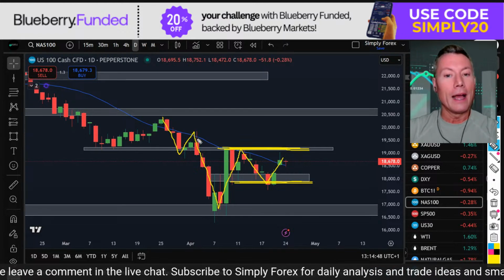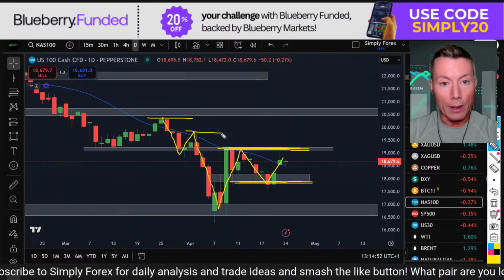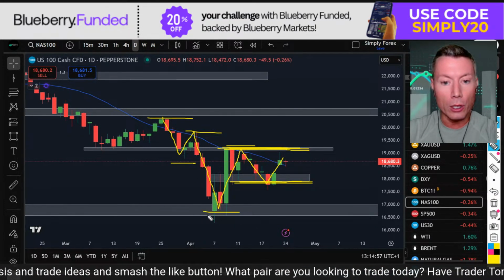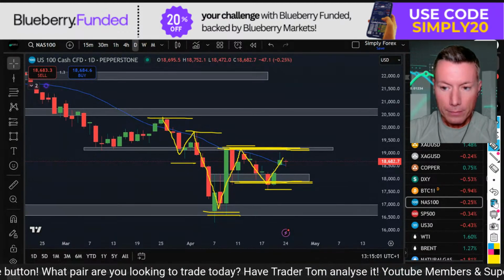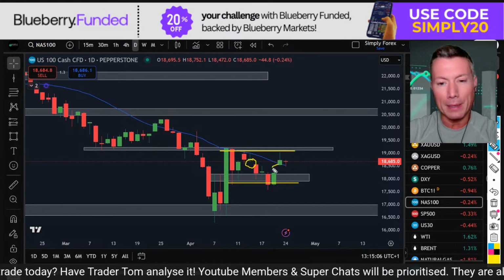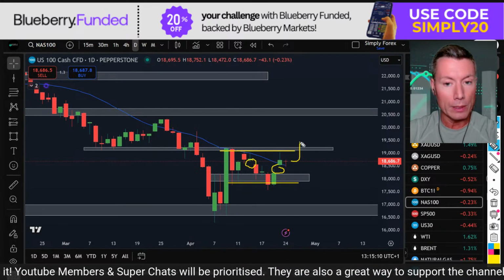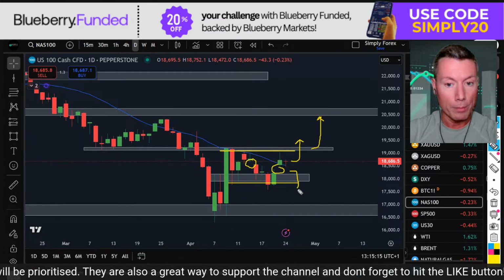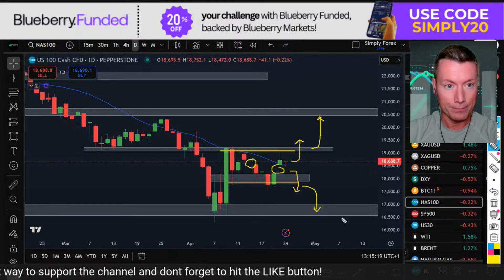Anyway, so we've got this. It's a clear downtrend right here. We've got lower highs, lower lows. And now all of a sudden, have we got higher lows? So between here and here, price has just been gapping up and gapping down. It's a bit of a mess, right? I would like to see a break to the upside, and I would be bullish NAS, or a break to the downside, and I would be bearish NAS.